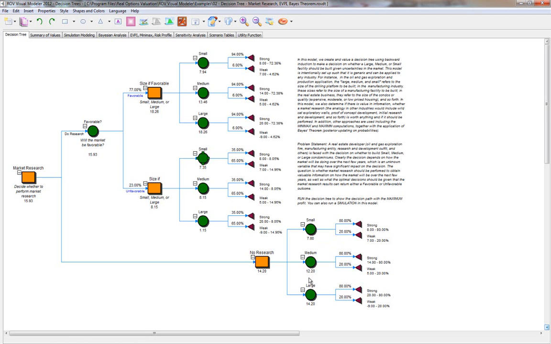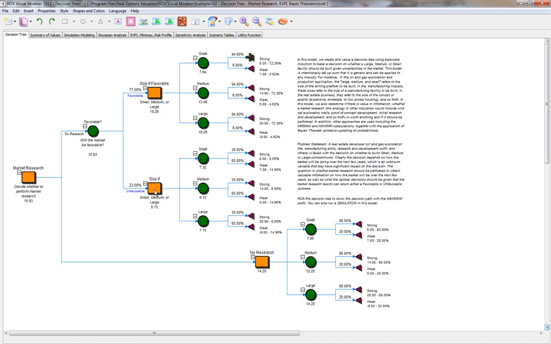So regardless of what decision I end up doing, it's still an 80-20 in this case. However, if I do market research, and assuming that the market research is credible, and if the market researchers come back and tell me that it is favorable, that the market will probably be favorable, then the probability that the market is indeed favorable after the market research tells it's favorable is a lot higher probability. Rather than 80-20, it goes up to 94 and 6.